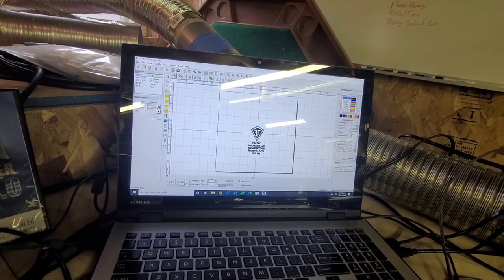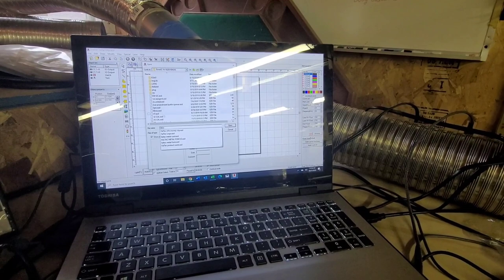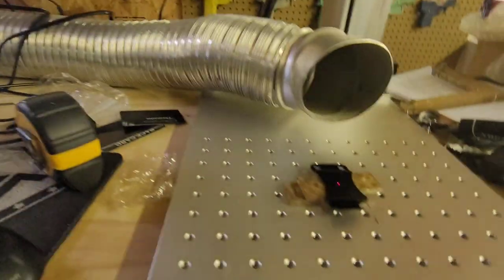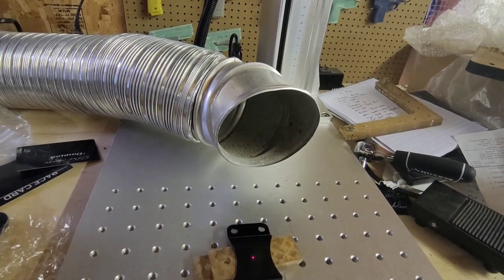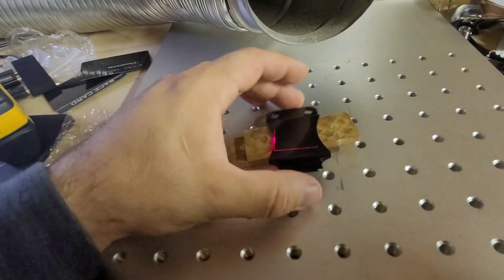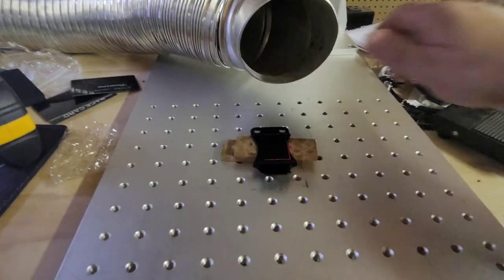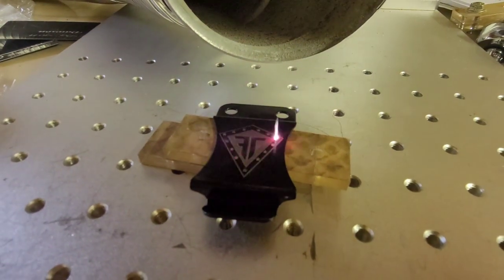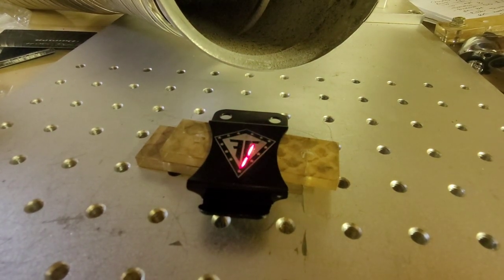So that's what I put on the holsters, and then this goes on my foamies. So that's showing me where it's going, and then I generally like to see the box, and then I'll just square it up to where I want it. Turn the laser on. Right, well, that's there. It's going to do like 8 passes.